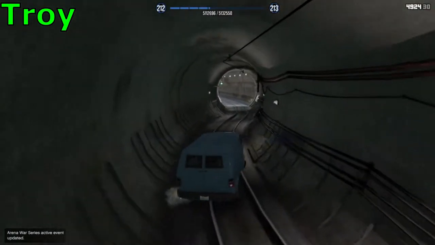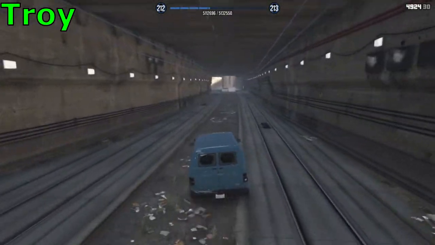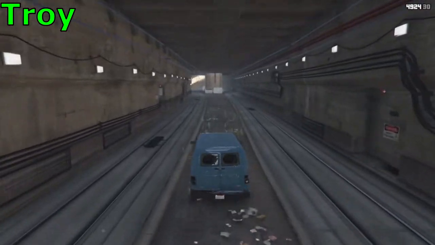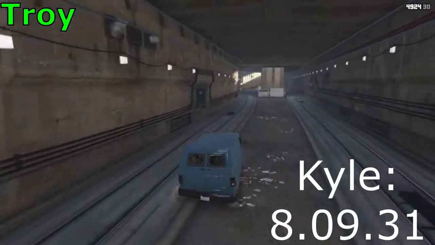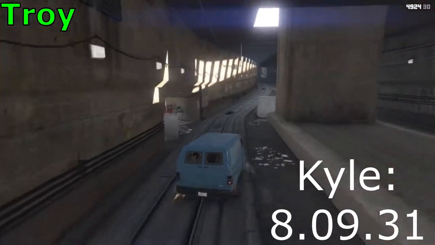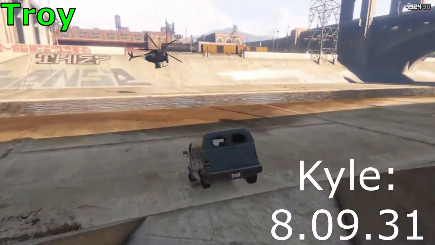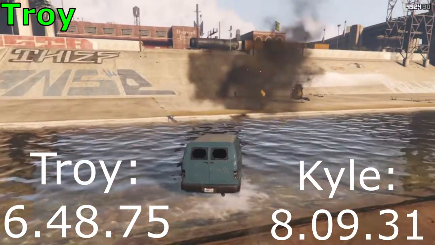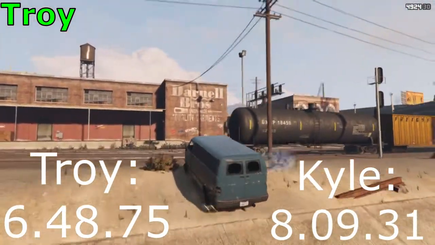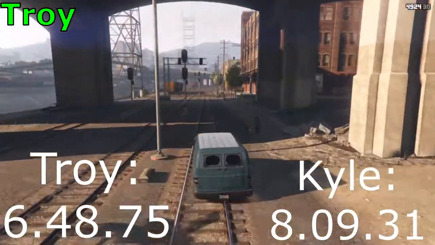There we have it. So with me doing an, what was mine, 8 minutes? I haven't actually given yours. Yours was an 8:09.31. That's not too bad. But unfortunately, it couldn't quite keep up with Troy's time at 6:48 and 75 seconds. Just as I come out then, your helicopter crashed right in front of me. But it is 1-1. It is 2-1 to me.